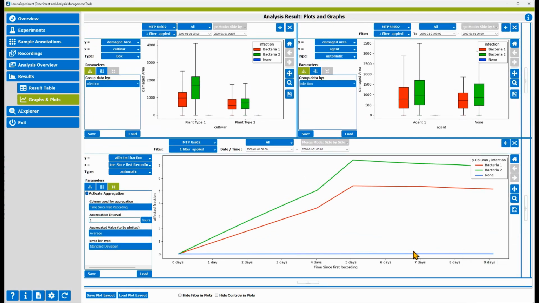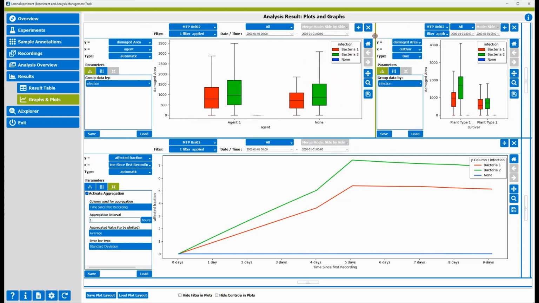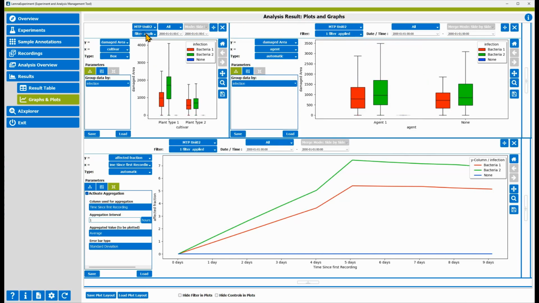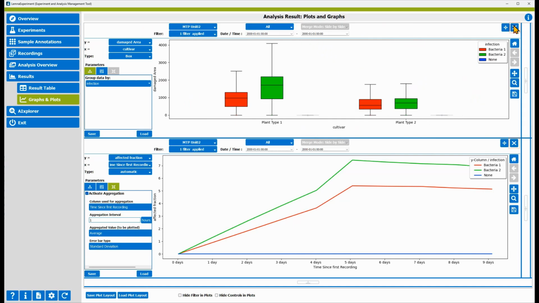You can change the position of each plot by dragging the drag icon to another location. The two plots then swap spaces. And finally, you can close plots using the X button. If you want to reuse such layouts of multiple plots, you can save them to the database in a similar way as we did before for the plots themselves.